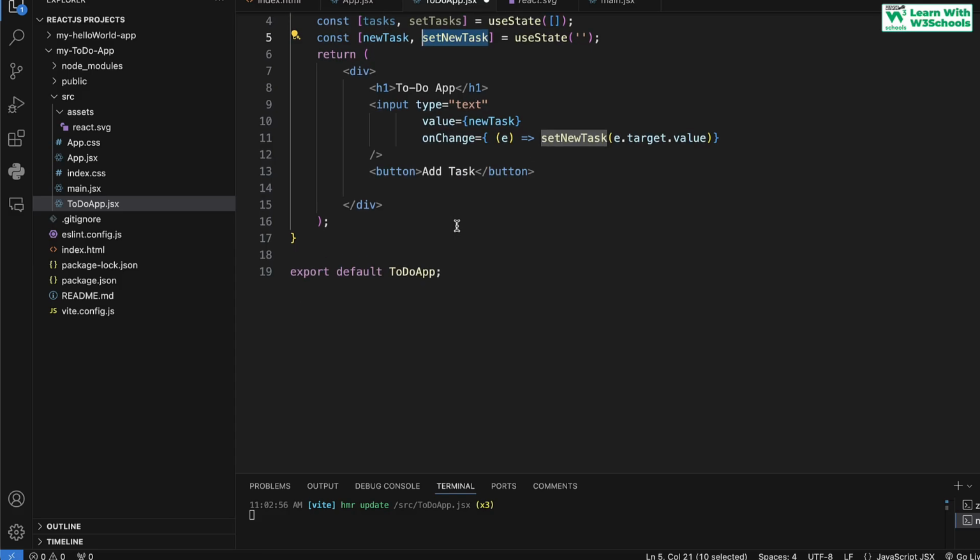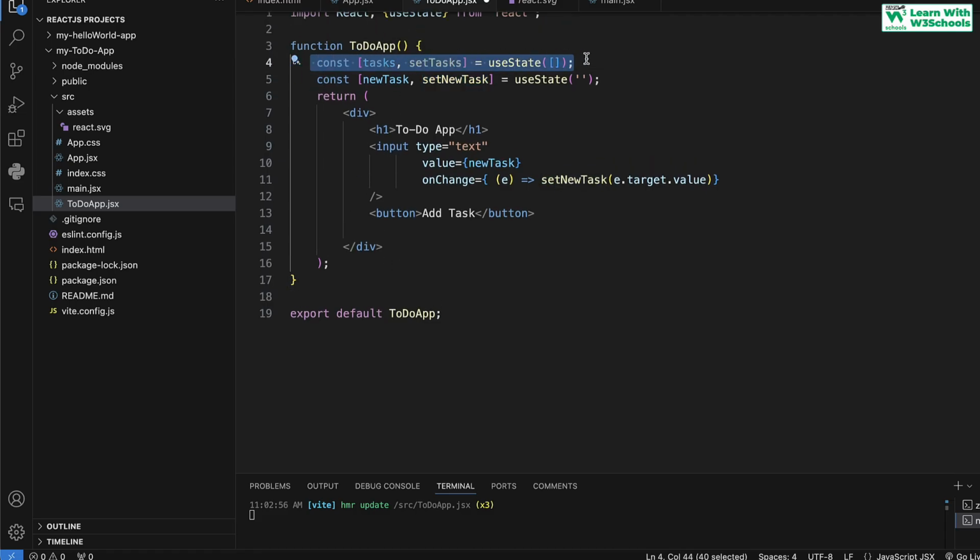So initializing the tasks as an empty list. So this is going to initialize the tasks. Then this new task will basically initialize the state for our new task as an empty string as well. So this is going to initialize it as a new empty string. This value new task feature binds the input field to the new task, so it reflects what the user types. Okay, the change event in essence listens for changes in the input field and updates the new task accordingly. Okay, so this is how these 4 lines of code basically behave.